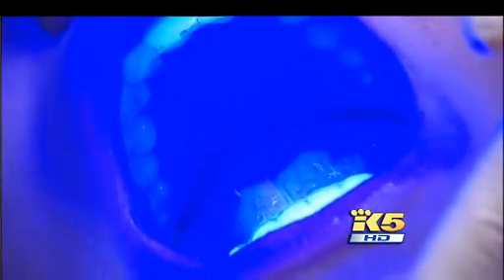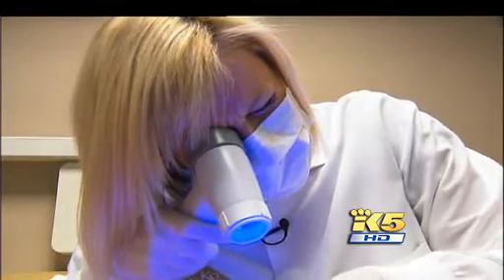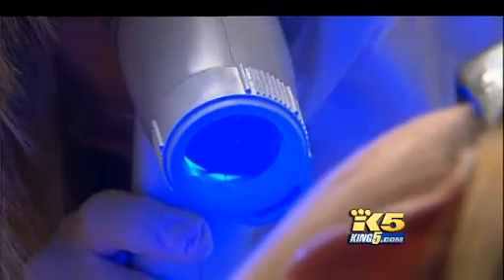"So Jennifer, I'm looking right now at the cells in your mouth with a high-energy blue light." The VELscope illuminates the gums. For Amy, it's like looking through a pair of night vision goggles — she sees fluorescent green when the light shines on normal tissue, and if there are precancerous cells, the color changes.